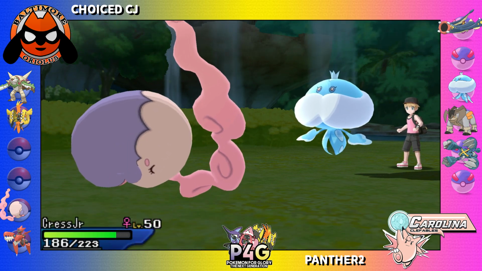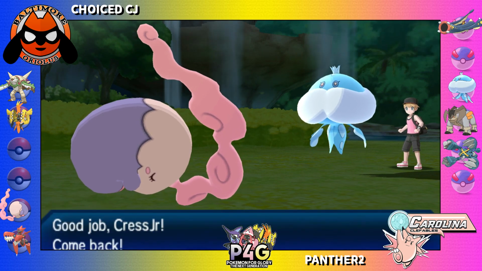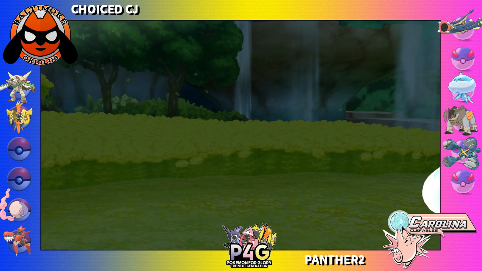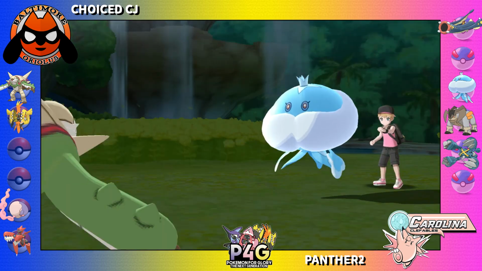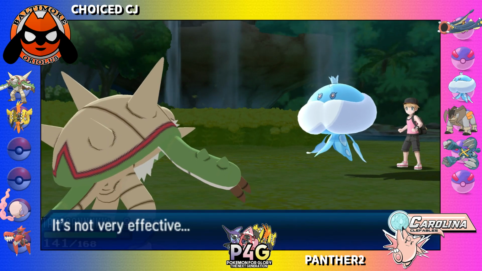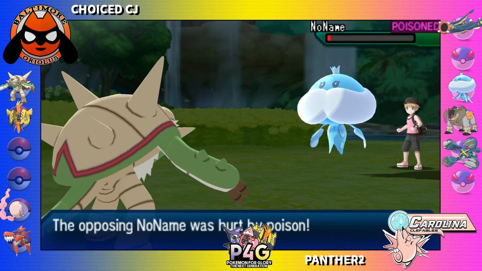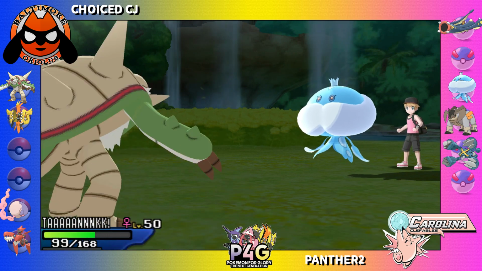But in a way it did matter, because I think it changes his attitude here. He's probably thinking that because it's already so low and because it's Toxic, that Jellicent isn't that valuable anymore. So I switch in my Chestnut on his Recover, and he instead goes for Scald. So I'm thinking, oh shit, oh shit, oh shit, am I going to get burned? But no, we get extremely lucky. We dodge the Scald burn, and now I can go for a Sub here.